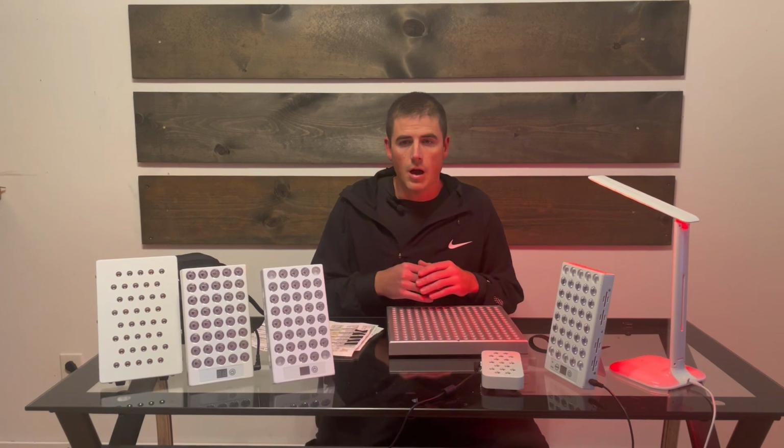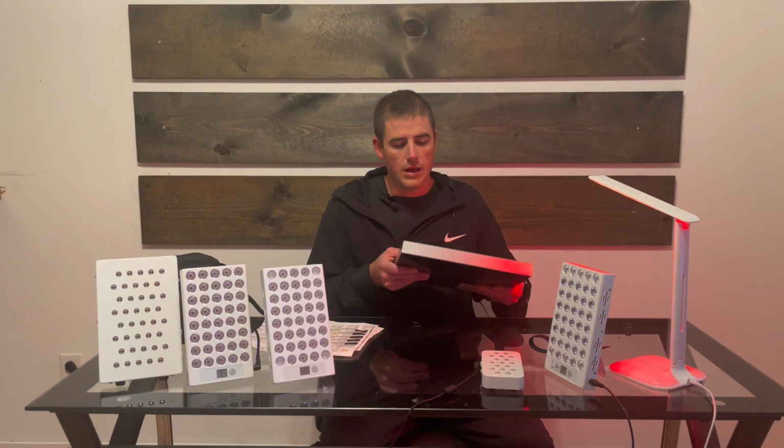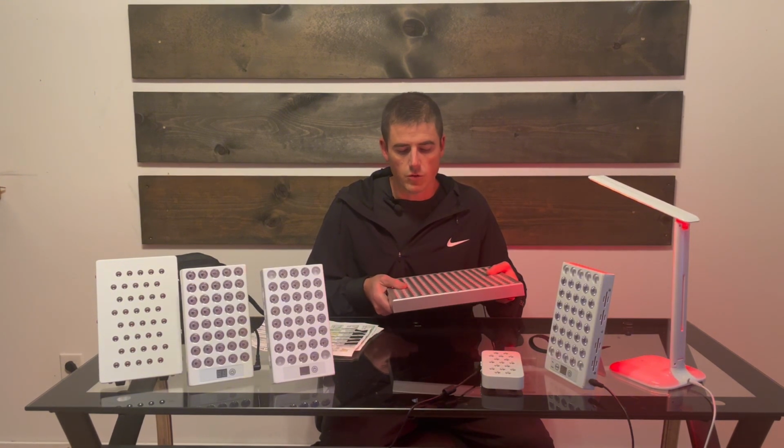For long doses, there's no worry of really overdoing this or overdosing. So it's a good panel to give your mom or dad or grandparents. It's lightweight. Just know it feels like cheap plastic, but there's really nothing you would do to improve this.